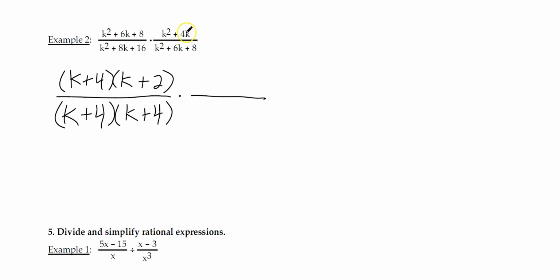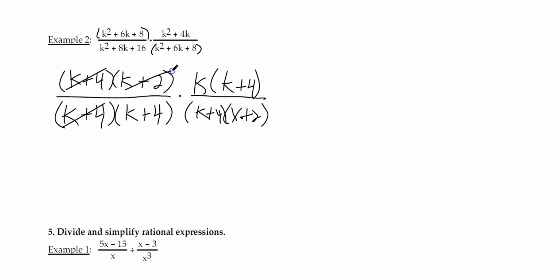Numerator, this is greatest common factor. It's a simpler form of factoring. I always look for greatest common factors first. Denominator. Oh, now notice, I see this now. This entire 3-termed factor right there and this one, those would have just reduced. However, we're factoring them. I'm not going to factor it again. I know the answer. In general, the general technique is factor everything and then reduce. So let's see. That goes out. There's our answer. K divided by k plus 4.